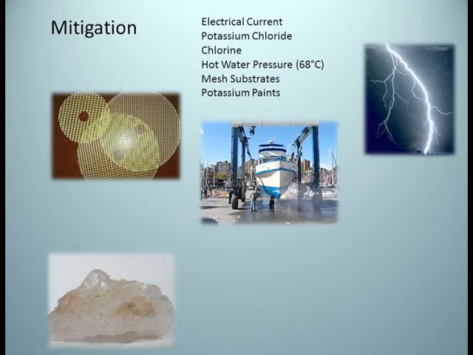Hot water under pressure can be used on and around lock systems to rid boat hulls of the pests. Boats must be lifted clear of the waterline and sprayed with hot water at 54 degrees Celsius to kill adult mussels. 68 degrees Celsius is needed to kill animals in larval form. This technique is very expensive due to the energy required and also depends on the expertise of the washer.